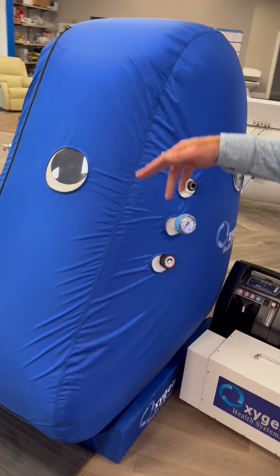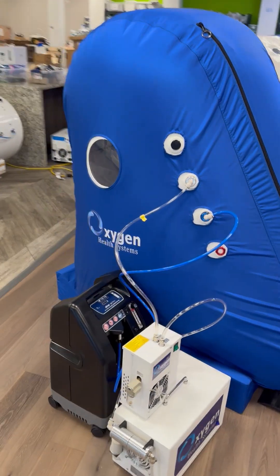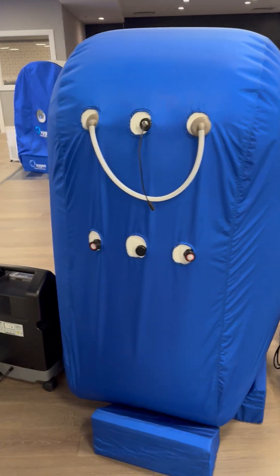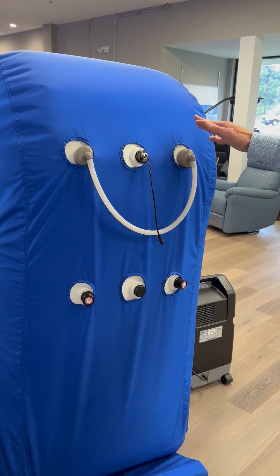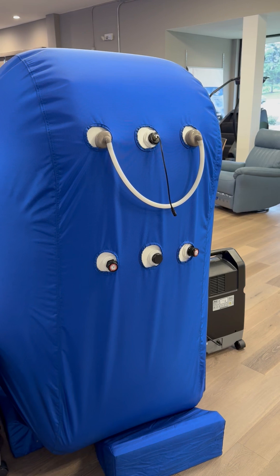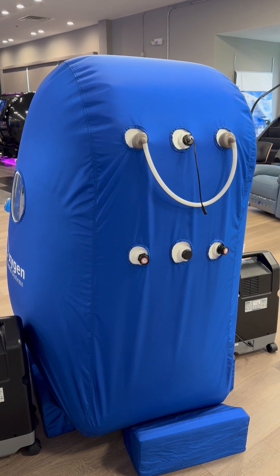Let's take a walk around to the back of the chamber. This system is currently pressurized, showing the maximum size of the unit. In the back, this system is configured as AC-ready. Action Health System is one of the only companies to offer a dual-action air conditioning system, which provides significant cooling along with dehumidification inside the unit.